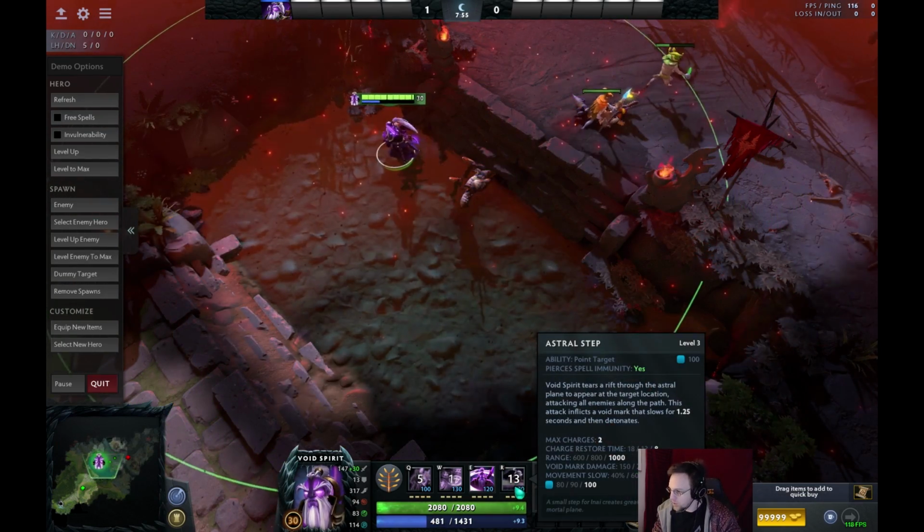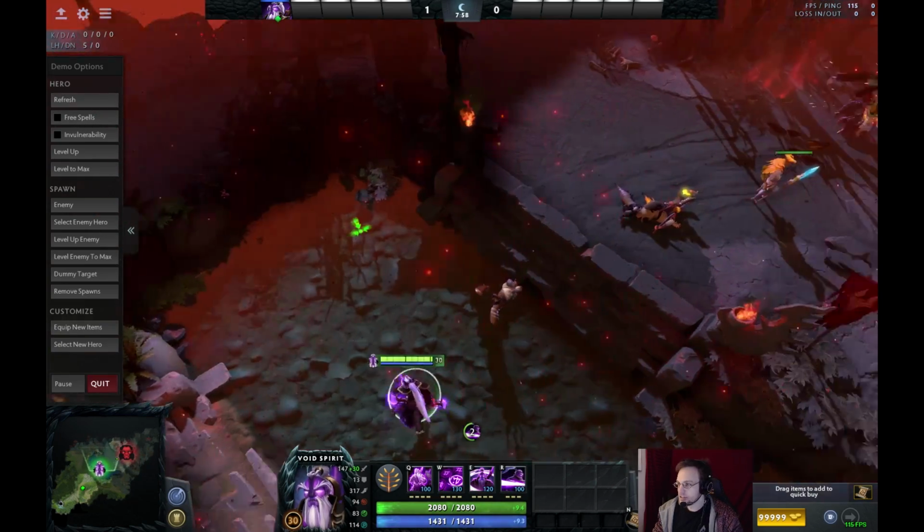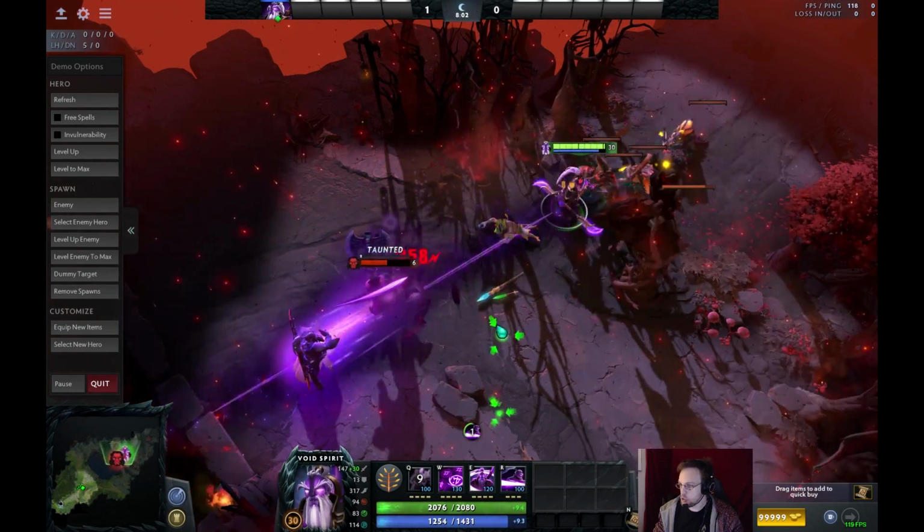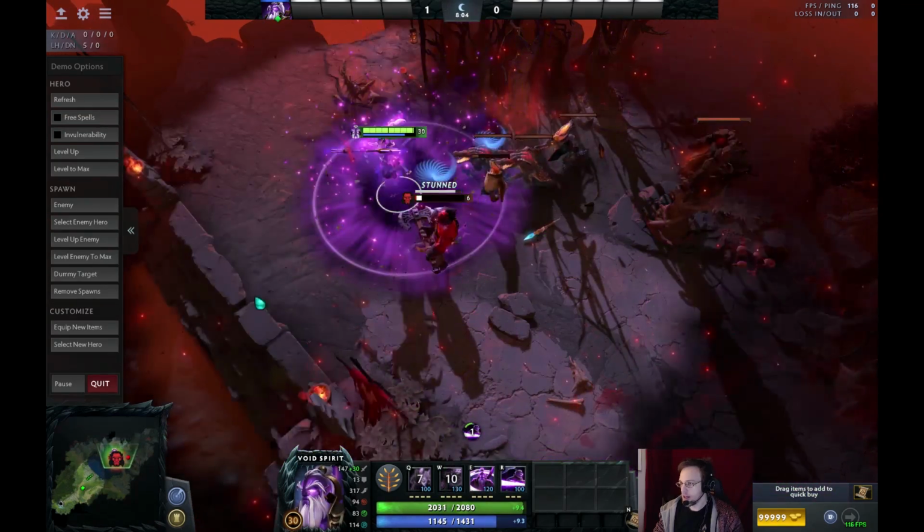Dude, this is so cool, man. This is so cool. He's a ninja. He's like a ninja. Oh, can't hit me, son. I'm over here. Weep.